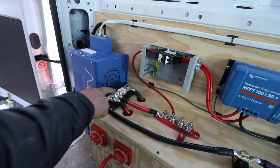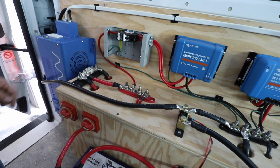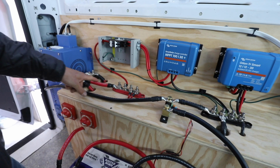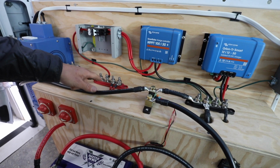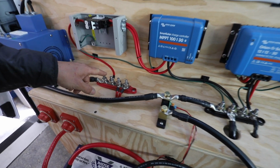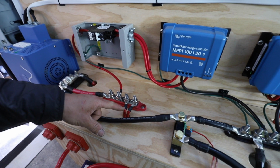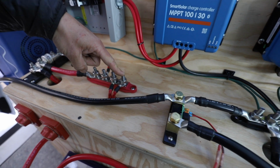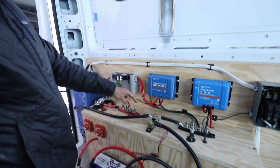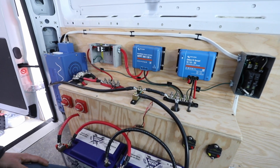From there it goes out to all the DC distribution, so everything is kind of interconnected. So that's where all power is going to be sent to that positive bus bar. And then from left to right here, this is going to be from the solar. This one is going to be from the battery to battery charger, so you charge from the alternator. This is for DC distribution for that fuse block to run all of your DC loads, and those all come through the wheel well, but all the components are on the outside here.